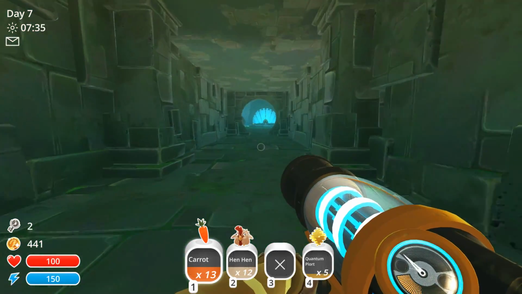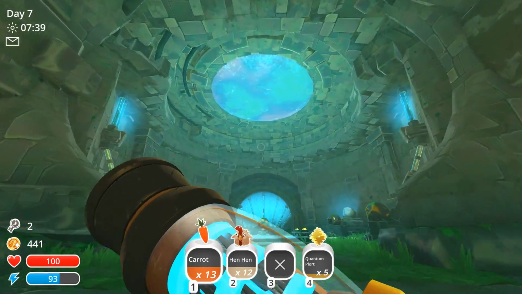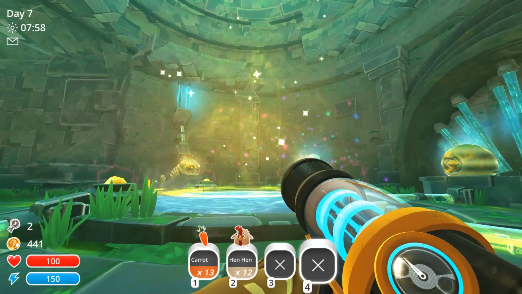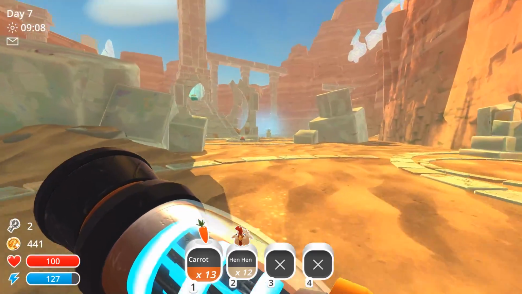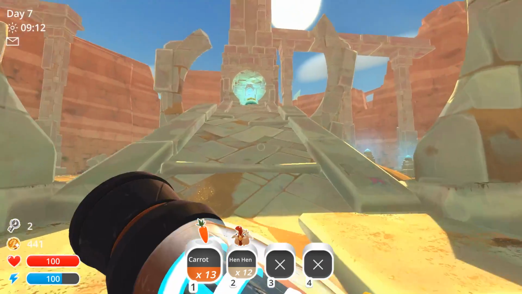At the end of a large chamber is a teleport device that can take us to the next zone called the Glass Desert. To use it, I need to place a quantum plort in each of the 5 slime statues. When all the plorts are placed, we're greeted with an awesome display and we venture through to discover the Glass Desert.